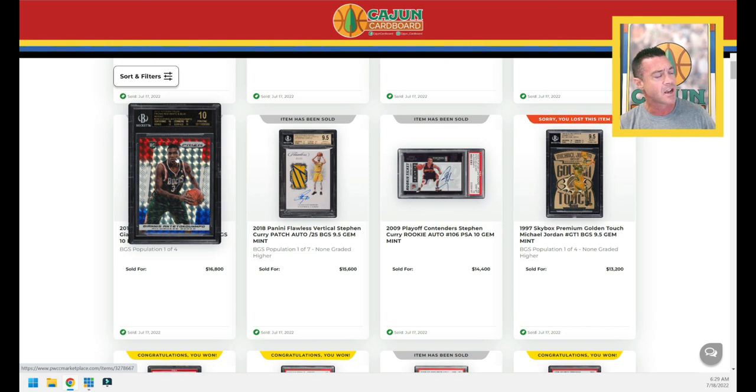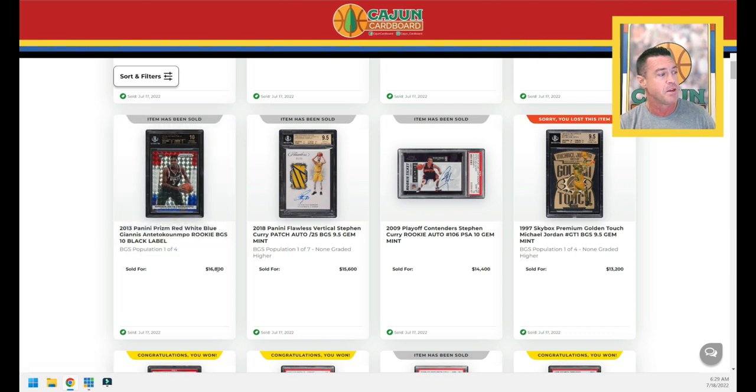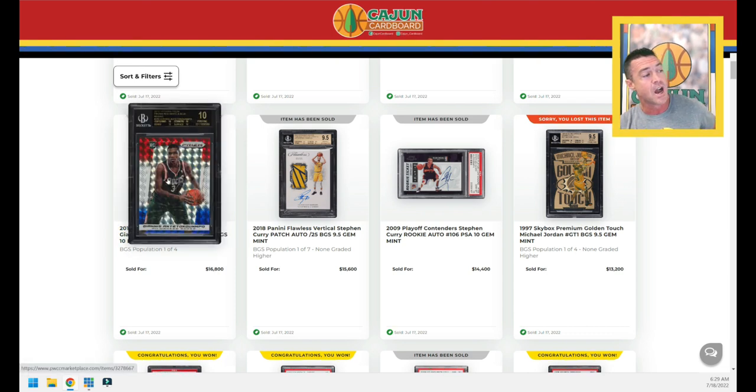Next, we've got one that's going to be tough to comp, so we've got it pulled up in Card Ladder, but I don't have it pulled up as a black label. So what I want to show you is the premium between a black label BGS 10 and a PSA 10 or a regular BGS gold label 10. So this black label Giannis, this is his red, white, and blue. He also has a blue, white, and red, so don't get those two confused. One of them's a Pulsar, one of them's a Mosaic. This is the Mosaic background pattern, so it's a red, white, blue Mosaic.